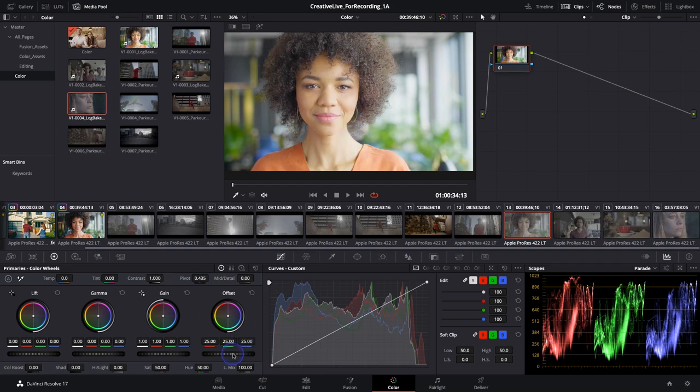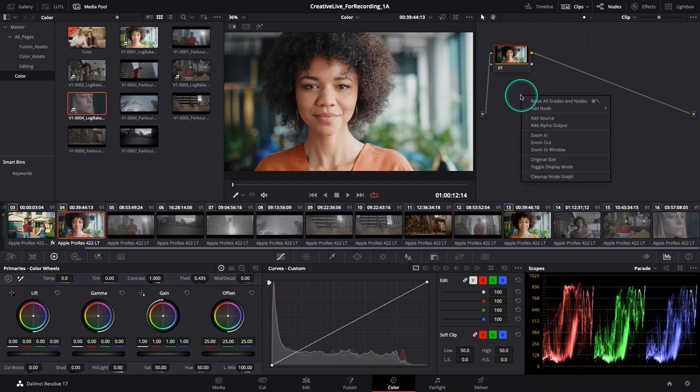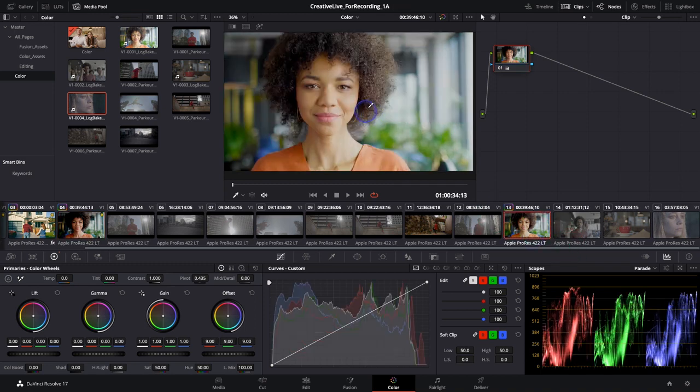So if I take this offset down and I just roll down a little bit, we can see I can move this pretty far, and this still looks really nice and looks really natural. If I didn't have color management on, like if I were just using this shot right here, and I were to take my offset down like this, we see that it's kind of darkening all of these shadows and it's looking a lot less good. That's because it's basically just doing this in a smarter way.